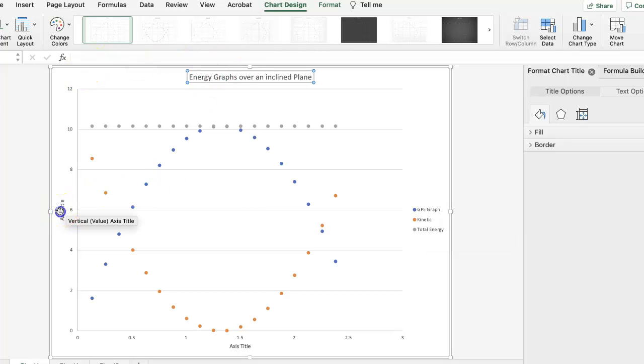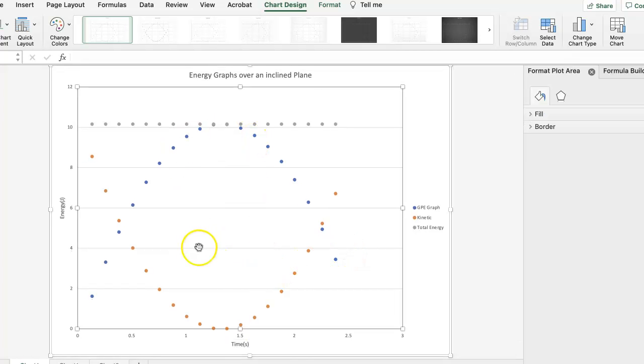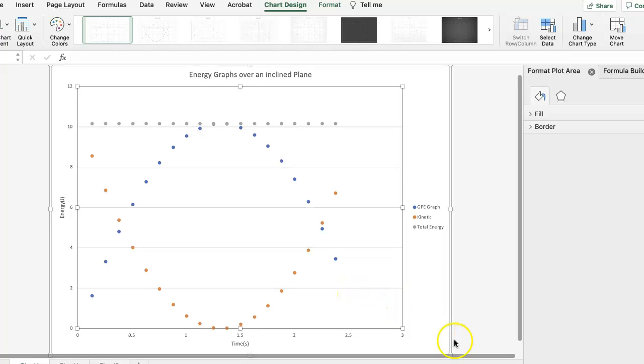Also here I'm going to have energy on the axis, because remember, we have different energies. It might be kinetic, gravitational potential, or total mechanical energy, and here time in seconds. And you can see that my graph is reflecting conservation of energy, right?